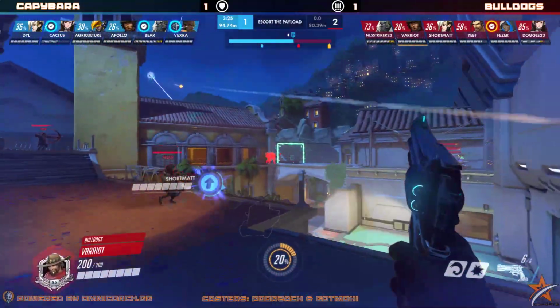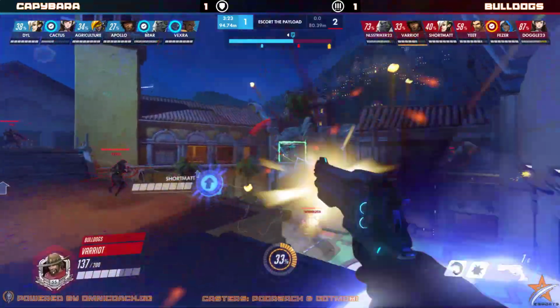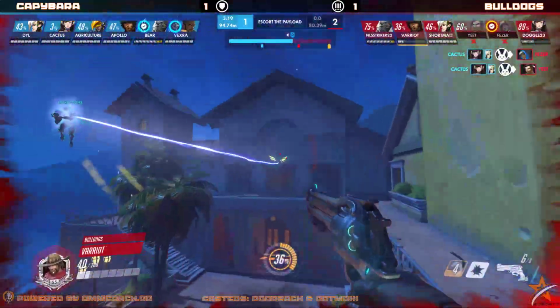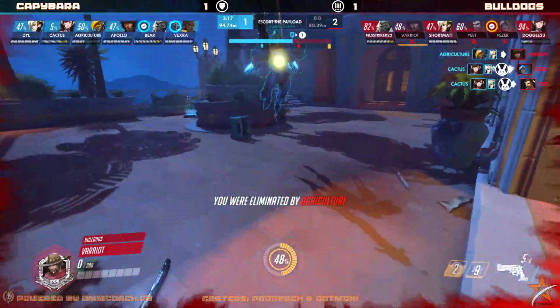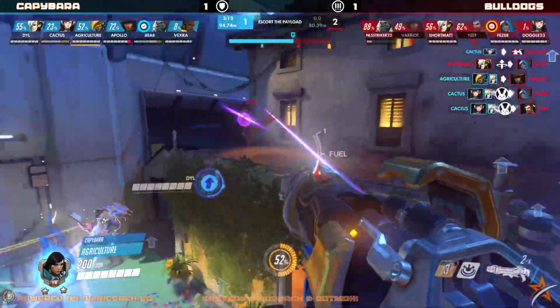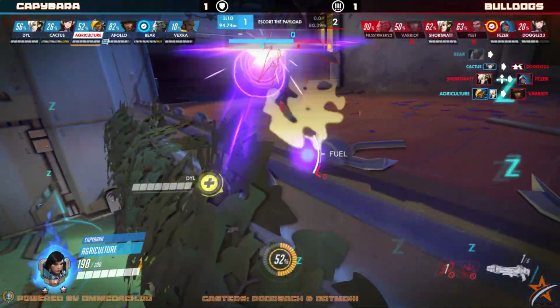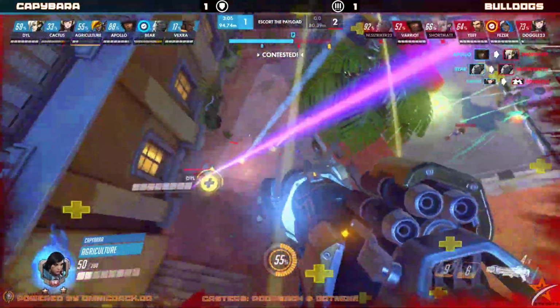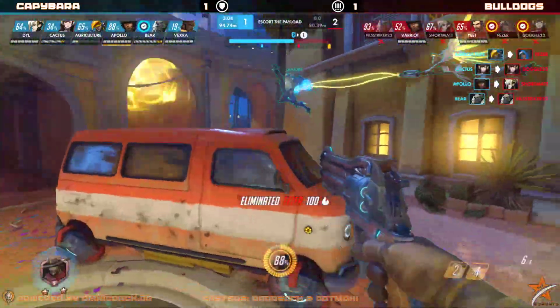Well, here's where Cactus can actually be quite happy. Striker is onto the Winston, which means no Reinhardt shield for his team to hide behind. And that bomb just catches them all out up on the high ground. Shortmat will get to res one, but they've lost another in the meantime. Variet goes down, and this is going to be a swift point B for Capybara.